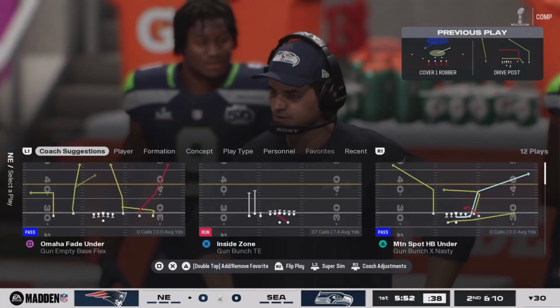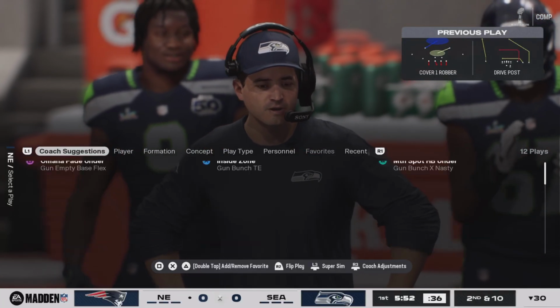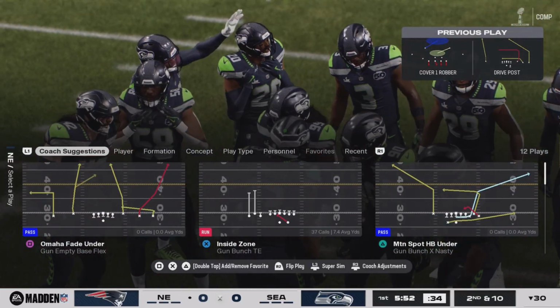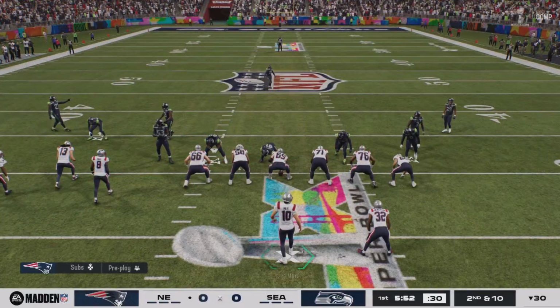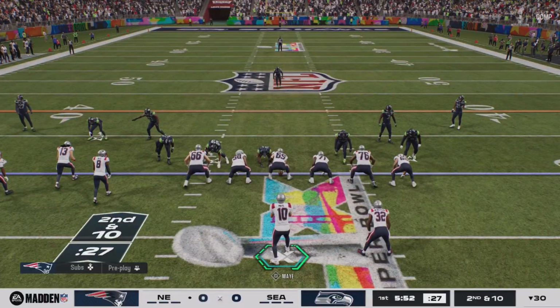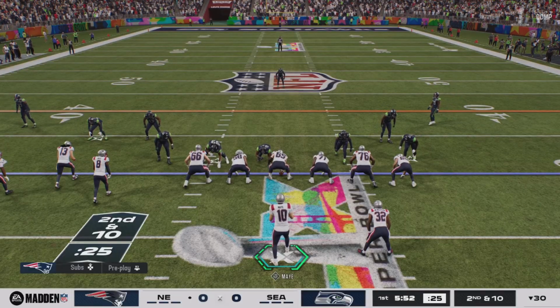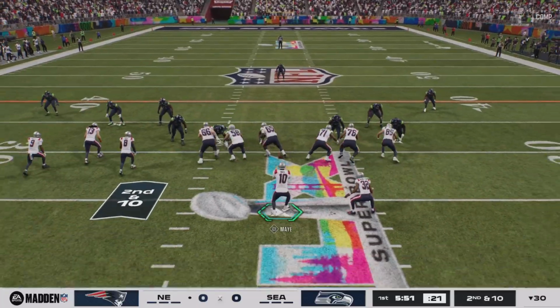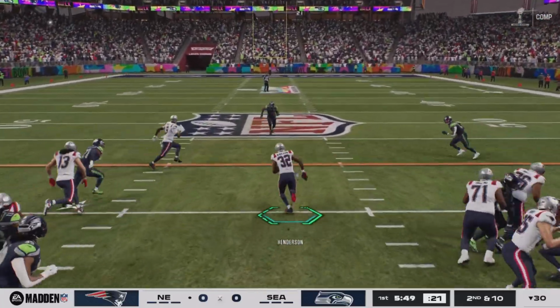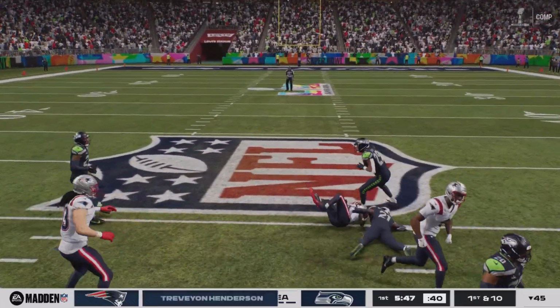So the first thing we're going to do is check our safeties, check our shell, see what we're getting over the top. Next thing we're going to do is check the numbers in the box, see if it's an opportunity, if we have guys outnumbered by quite a bit. Third thing we're going to do is identify if you are throwing the ball, if they're hot. For now, we're running the ball. It looks like we have okay numbers. We'll go ahead and just run this play on second down, see if we can whip off some yards. Great run on second down.